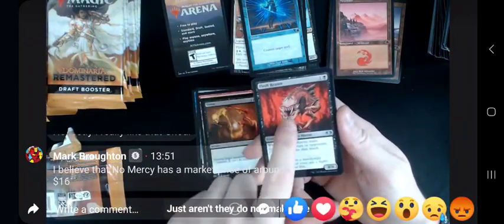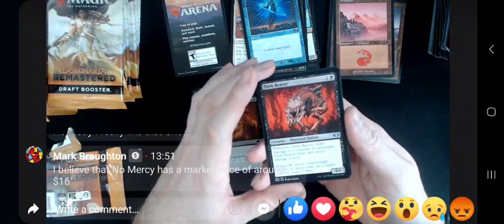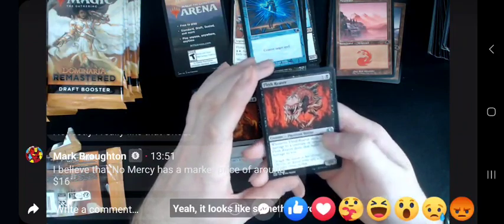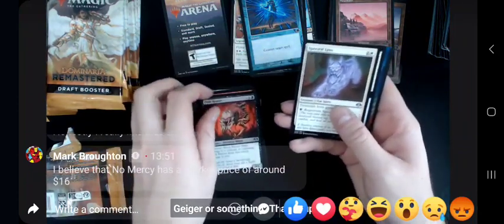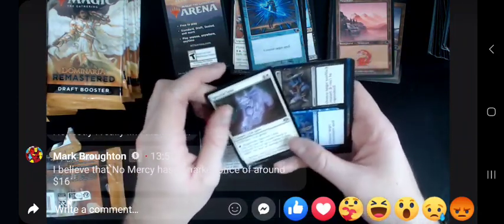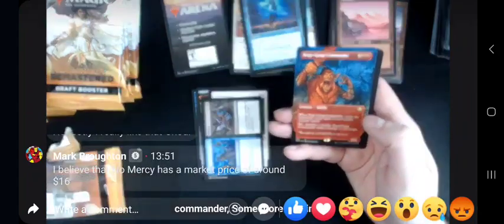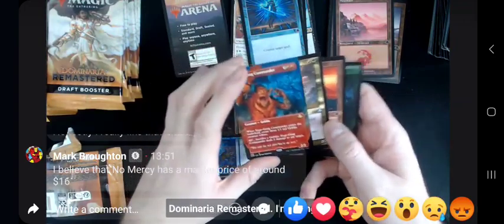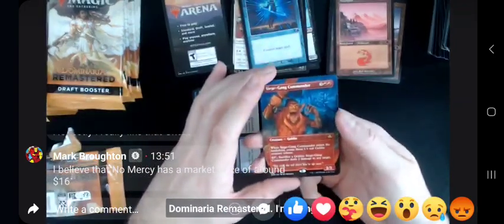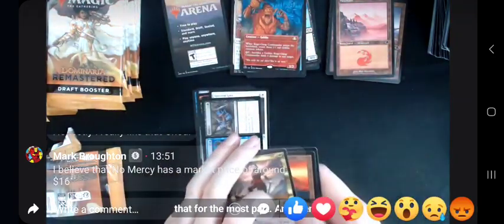Just art they do not make like that anymore. Yeah, it looks like something from Giger or something. That's super, super cool. It looks like we got a Siege Gang Commander, some more Goblins. Goblins coming out in Dominaria Remastered. I must say, I think they're the best archetype. Can't change my mind on that for the most part.